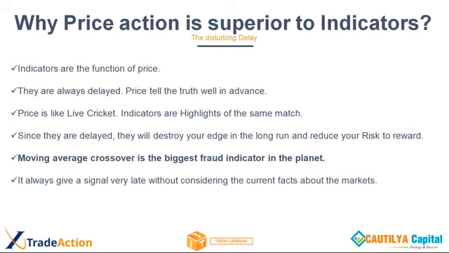Even if your indicator is a derivative of open price, close price, high price, low price, whatever it is, finally it is still an indicator. There are indicators like Ichimoku, where people look at it from a futuristic perspective. Even that future plot is a function of the current price only. We used to do a lot of forecasting in the world of supply chain. All that forecasting is based on current data. And what is the guarantee that the forecast works? Because of the delay that indicators give, they will destroy the edge in the long run.